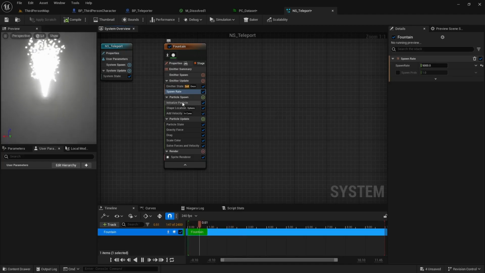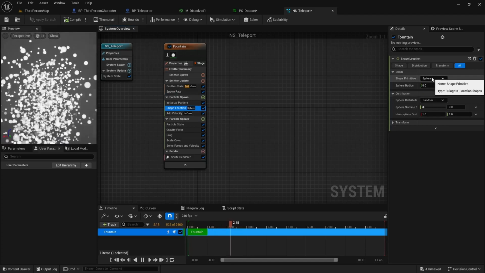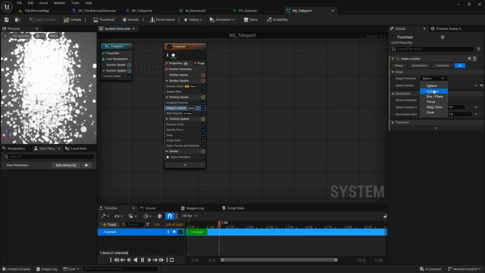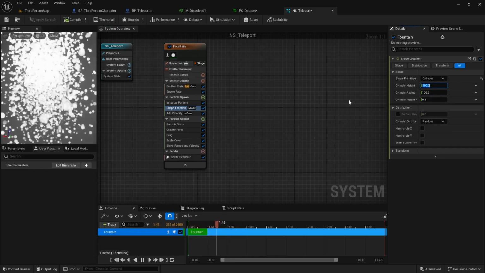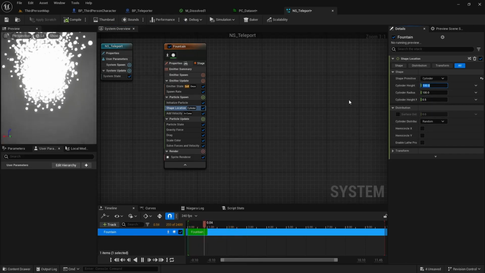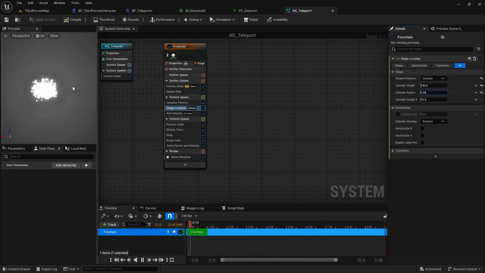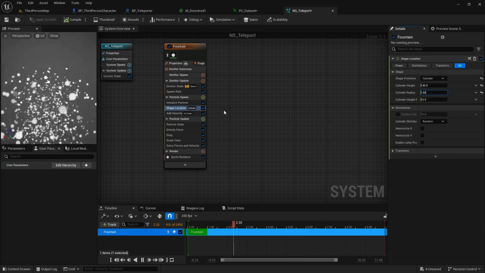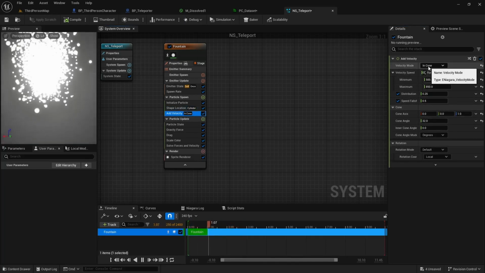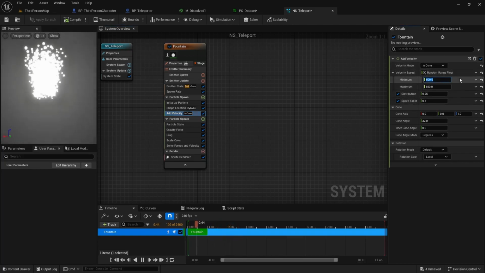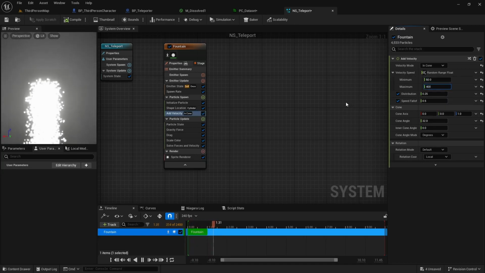And then under the shape and velocity, we don't want to really do a sphere. We should probably maybe do a cylinder. Cylinder probably doesn't need to be too big here. I think 40, 60 is probably gonna be fine. Yeah, that looks all right. And then for the velocity, I think cone is probably okay. I usually like to make my particle systems pretty slow though, so I'll usually do something like that.